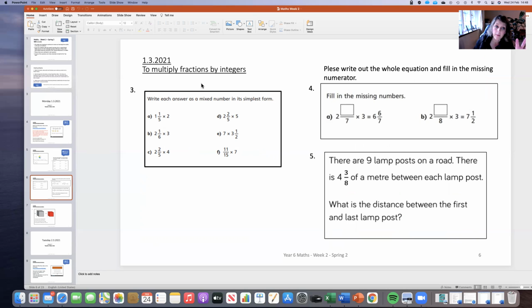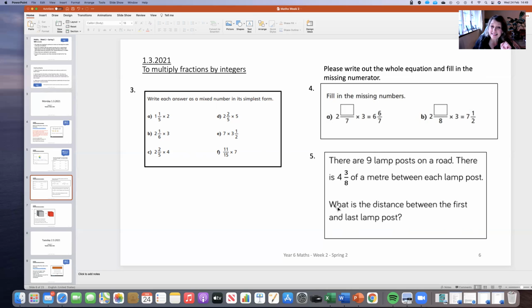Right, question 3, as I said, once you've done unit fractions and then non-unit fractions, you then come on to mixed numbers by a whole integer. And then here, very simply, there are some missing numbers. So you're just having to change your approach to how you're working the questions out. You're going to have to work slightly backwards here. Please, as I've written here, I've also spelt it wrong, which is a bit embarrassing. There we go. Please, can you write out the whole equation, not just the missing numbers, and the same with these, so we can see your written answer.